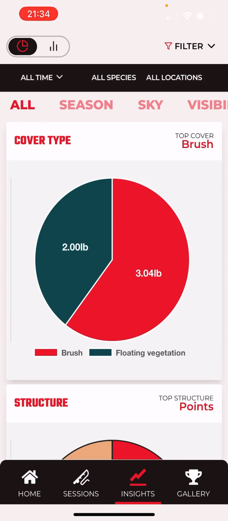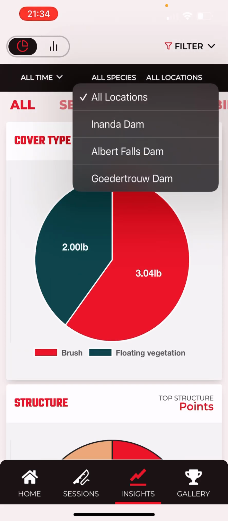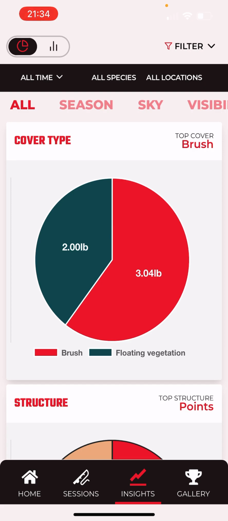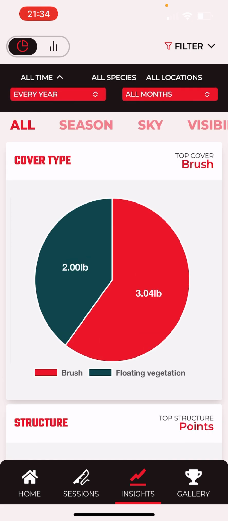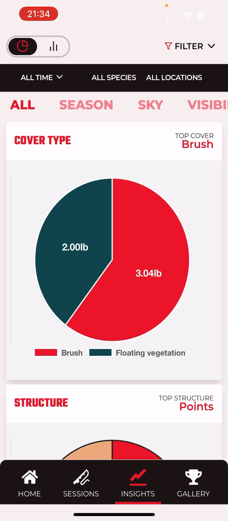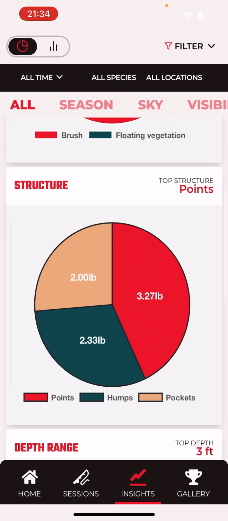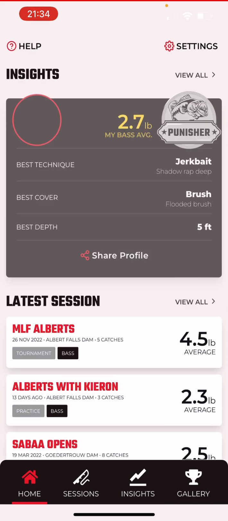You can also filter by just the lake you fished. So in none of them are false or chitro or all locations, species, bass or crappie, and maybe you want to filter by just what year or month. So it's all up to you. You can filter to the T. Insights are great. And then let's go back to the home page.